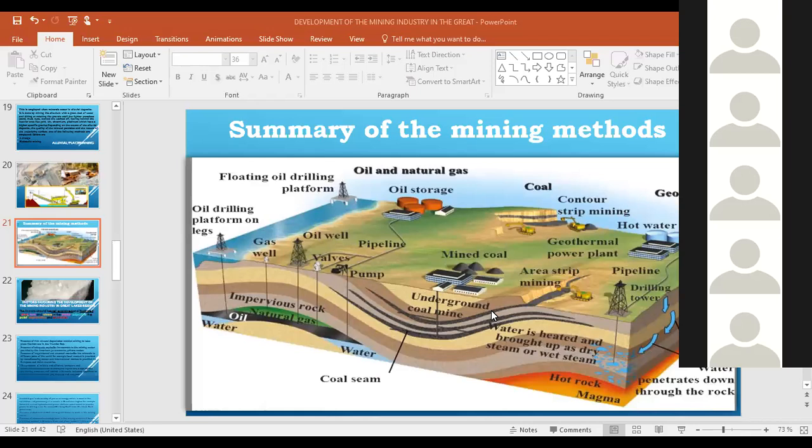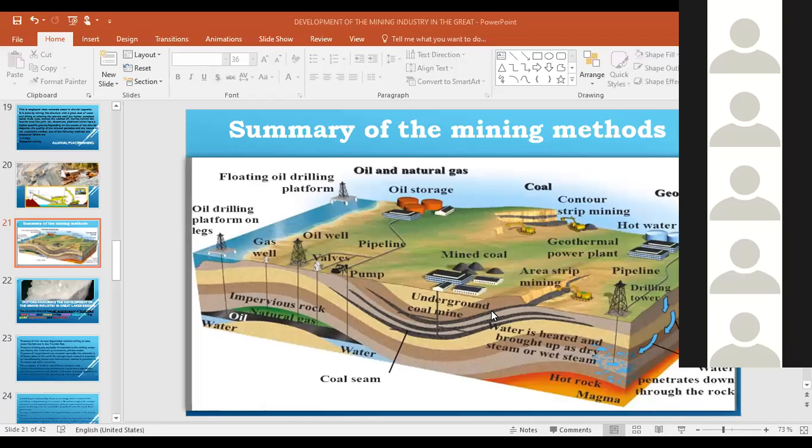in the Great Lake region. And after that, we looked at the methods of mining. We looked at open cast method. We looked at underground open cast method, bench method. We looked at underground. We looked at adit. We looked at oil drilling. We looked at alluvial mining method. So on that diagram, which you see, it is giving you a summary of the different methods used in the mining of minerals in the Great Lakes region. As you can see, that's the summary of that.